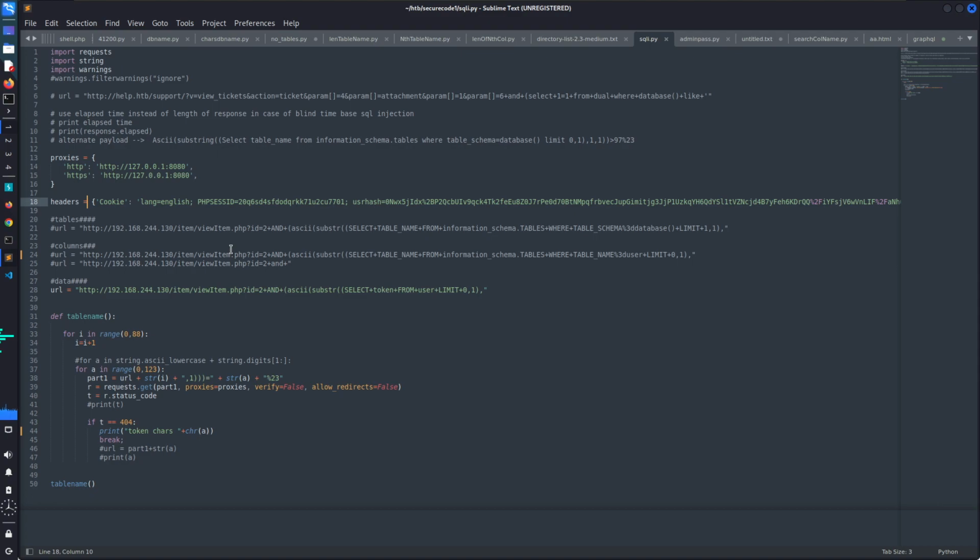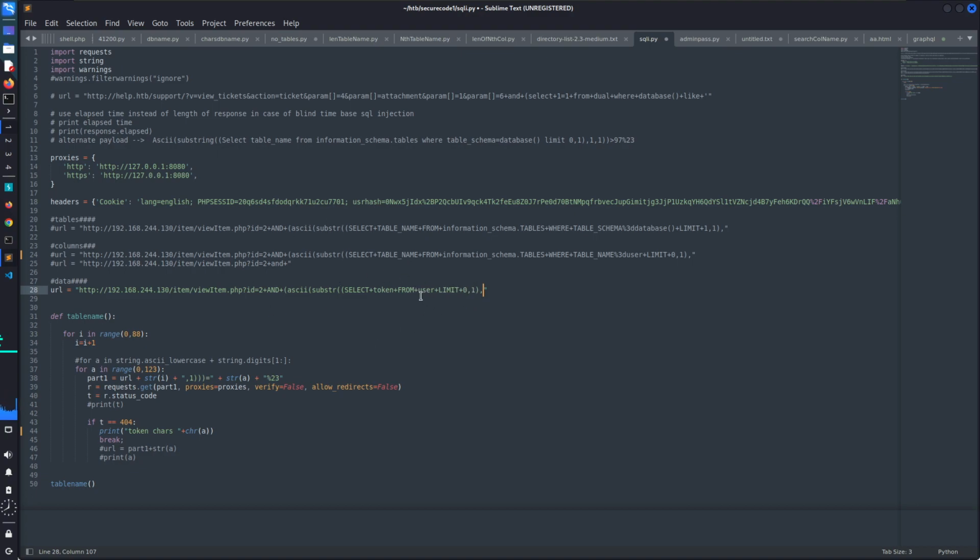Sometimes we are missing a header, sometimes we are missing cookies, or sometimes there is some encoding in the URL. Let's say by mistake you put a space over here, and you are not able to get a proper response, so you will not understand why you are not getting a proper response.